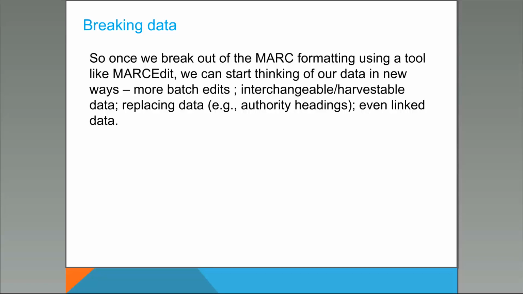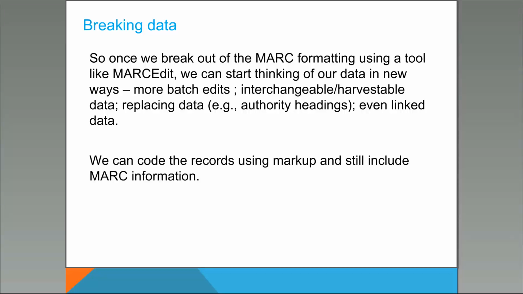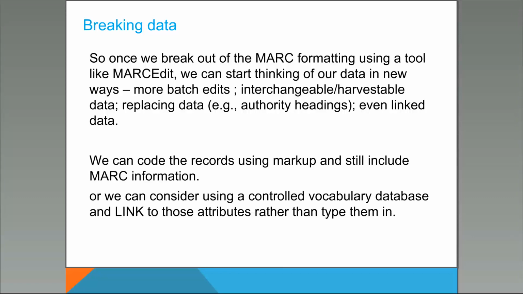It also helps us with authority work if we don't have authority tools already in our ILS, or we don't have the funding to outsource authority work. We can do authority work using MARCEdit, and we're going to talk more about how you can do that going forward. You can even do some linked data work with MARC records once you get them out of MARC. So we just have so much that we can do.